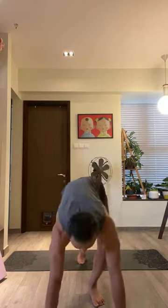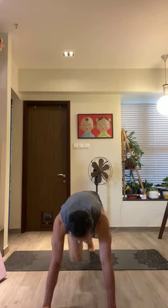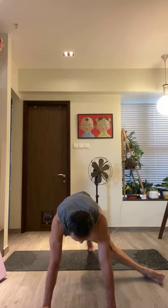Okay, back to your high plank. Stay in this high plank. Okay, bend the left knee to the chest. Left leg straightens across towards the right side. Stay there, take a few breaths here.